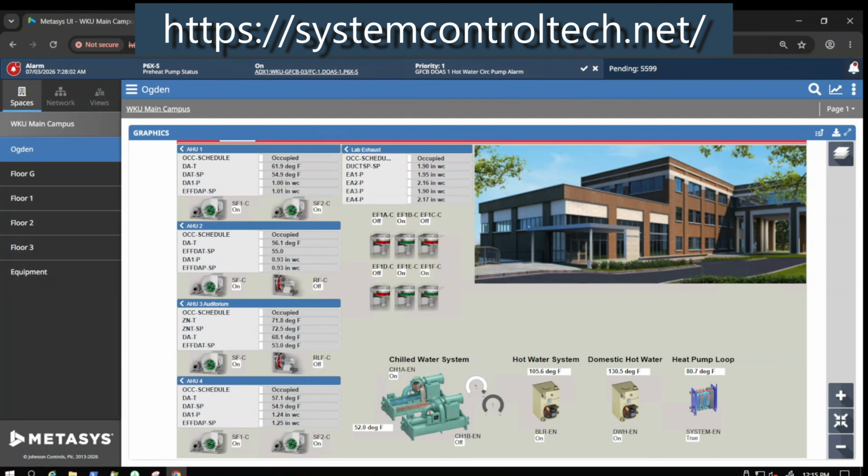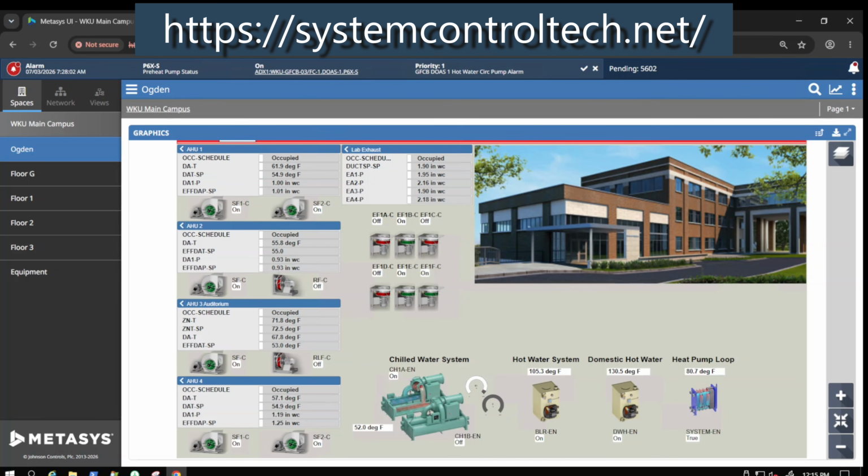What we have here is one of our buildings, and you are seeing in front of you Metasys. For those of you who might not be familiar with what building automation is, basically this is a way to control the various systems that function within a building. What you have in front of you now is the dashboard that we have for one of our buildings. Again, this is something that is built in Metasys, all of the graphics and things like that. And this is a tool to be able to see multiple different systems in one place.